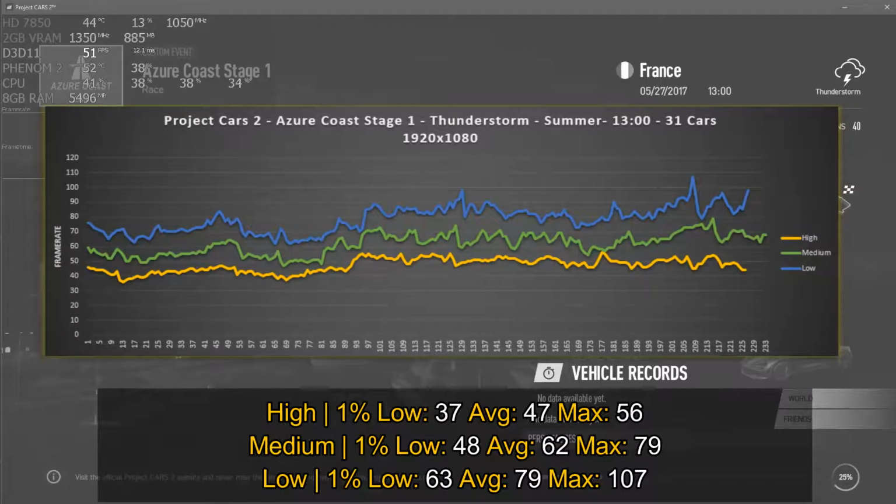It was on Azure Coast Stage 1. I decided to use a thunderstorm at 13 o'clock with 31 cars, where I start in the last position. So this is pretty much the worst case scenario that you are going to get in the game. Raining, having 31 cars in front of you, and in a very demanding track.